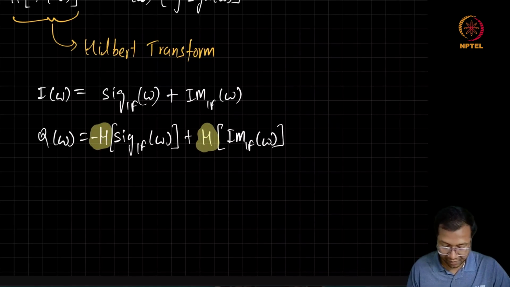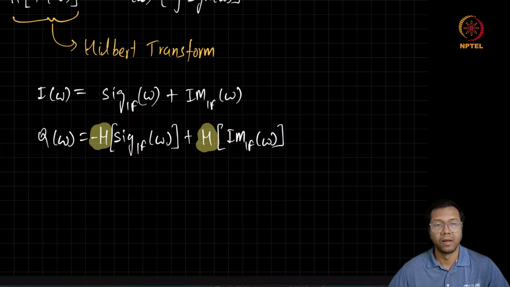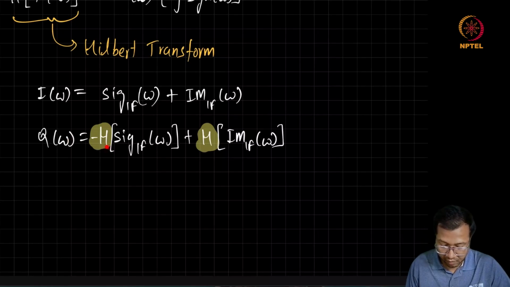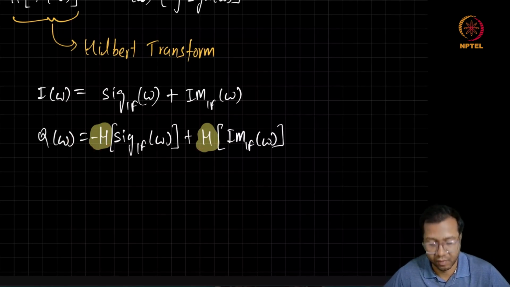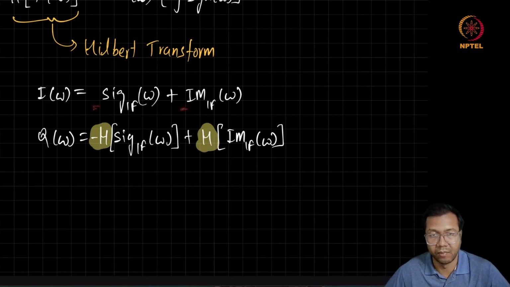This is an important distinction. Now we can see that even though the down converted signal and the image component both have the same frequency, depending on whether it was multiplied by either cos omega LO t or sin omega LO t, there will be a difference in the polarity of this transform. Or there won't be any transform if it is multiplied by cos omega LO t.